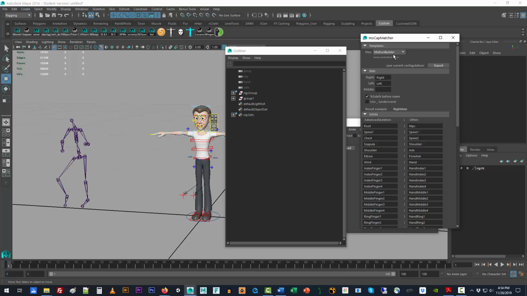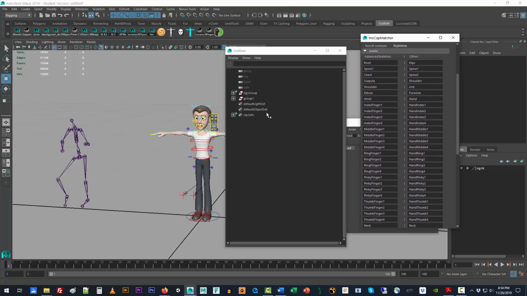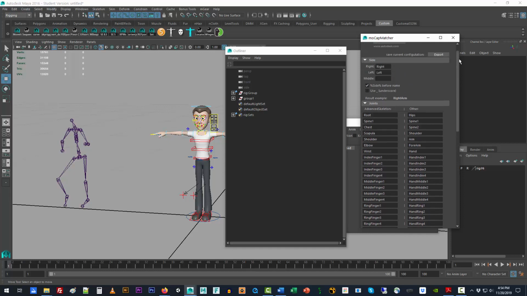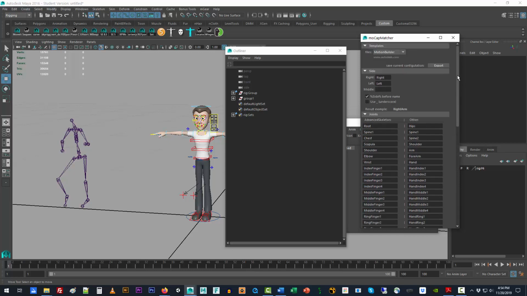Well, here's the problem. It actually needs each of these names, and if you'll notice, this fingers and thumb, it doesn't exist. This character has no motion capture for the hands. And what happened is Advanced Skeleton expected that, got to it, didn't find it, and just quit. And really wasn't very descriptive or helpful as to why it was quitting. So what we want to do is actually modify this and delete all of these and save a new setting for our Mocap Matcher.